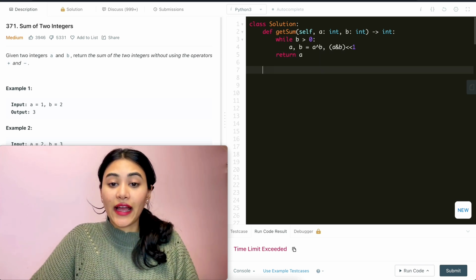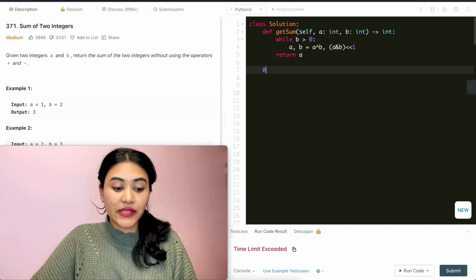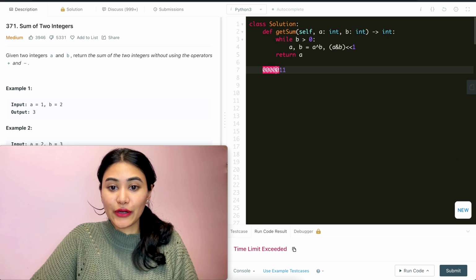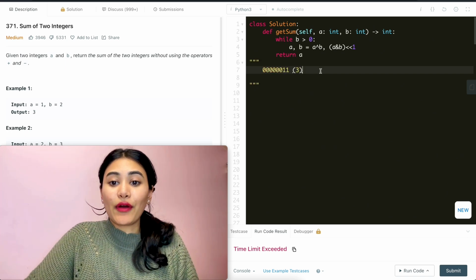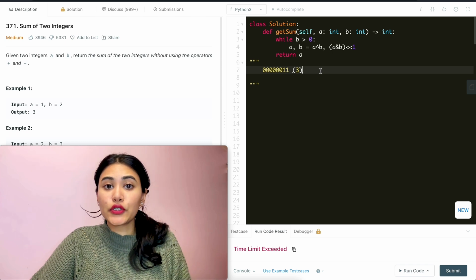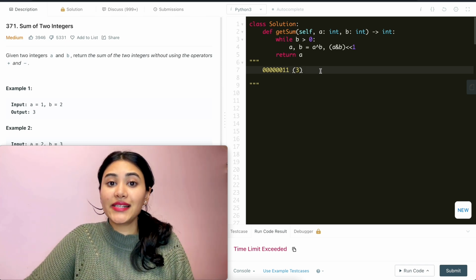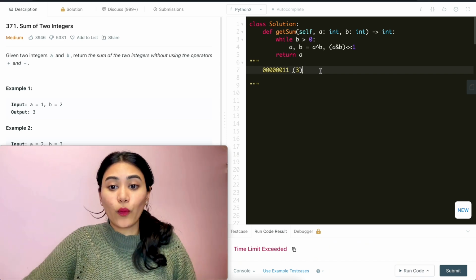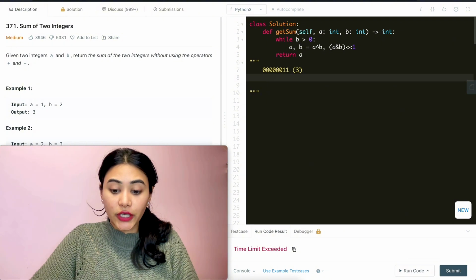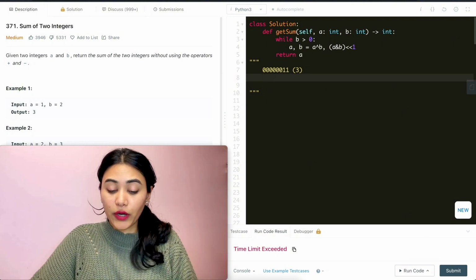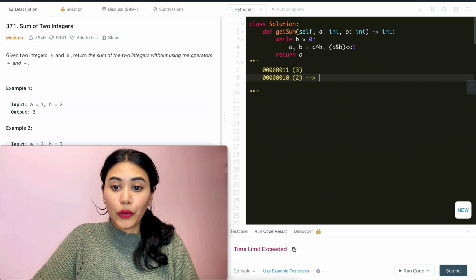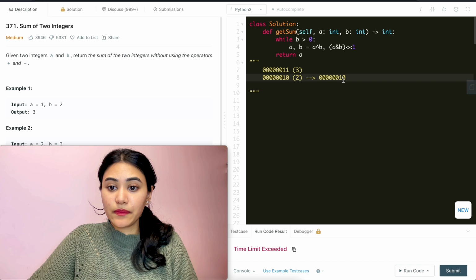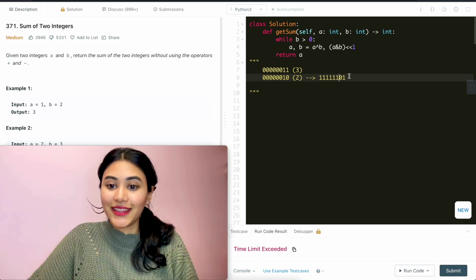So 3, how would I write that in bit form? That is going to be 0, 1, 1, and say I have 8 bits, so that's going to be 0, 0, 0, 0, 0. So this over here is 3. Now, how do I write -2? Negative numbers are written in 2's complement. What that means is we take the original number, we invert the bits, and then we add 1. So 2 originally would look something like this in 8-bit form, like this. Now, if I were to go ahead and invert every single digit, I would flip the zeros to be 1s and the 1 to be a 0. So now I have this.